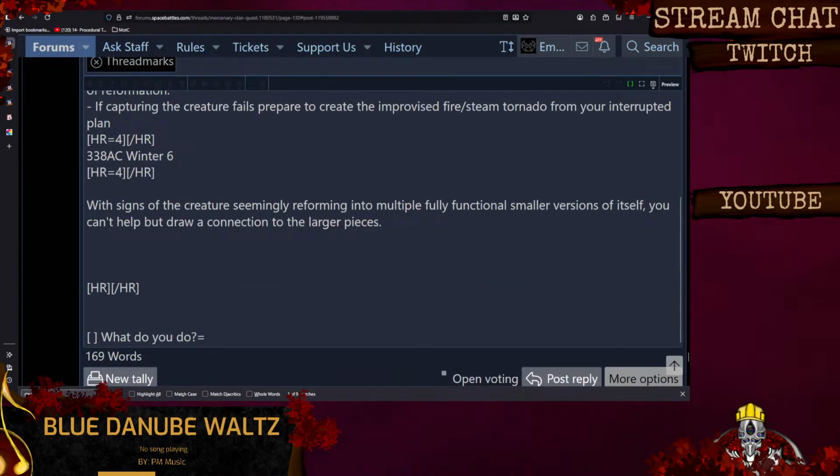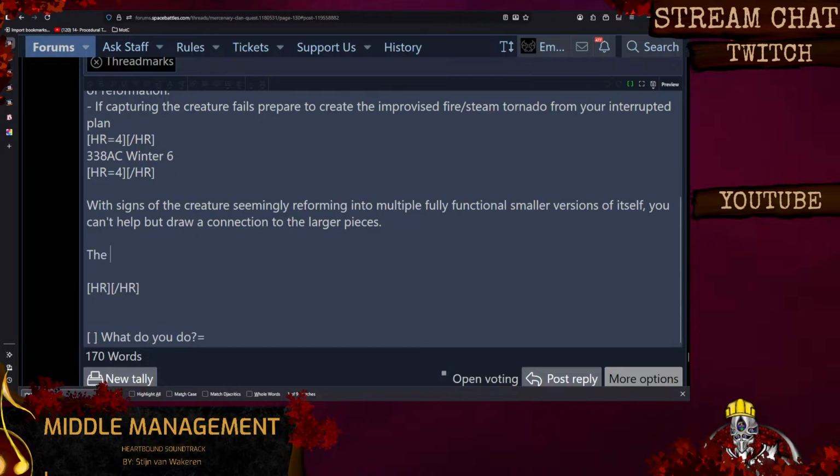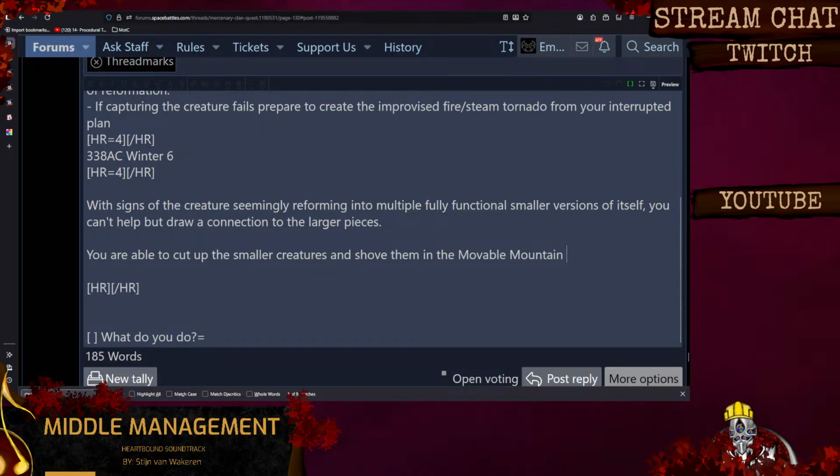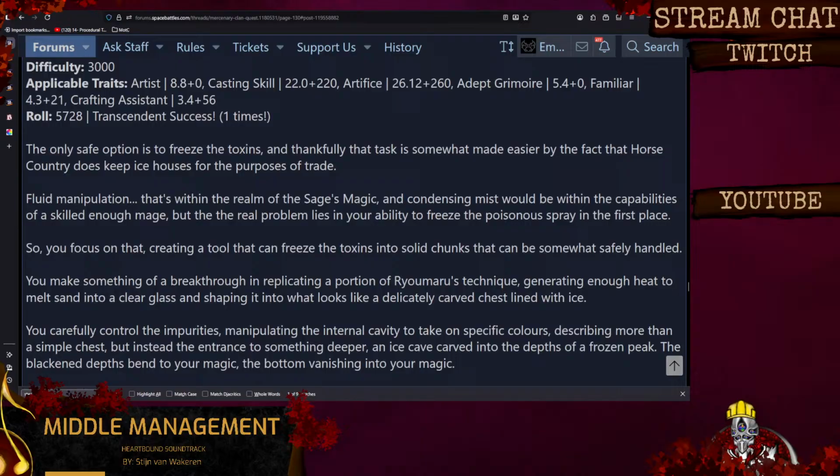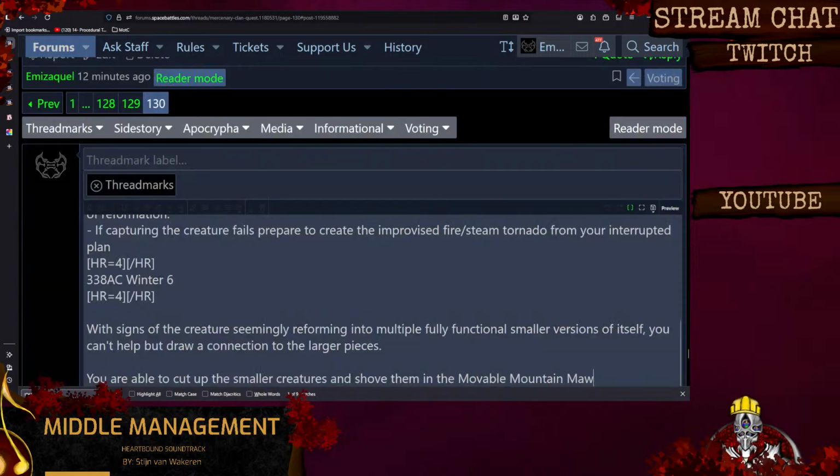You are able to add smaller. So you're able to cut up the smaller creatures and shove them in the movable mountain.